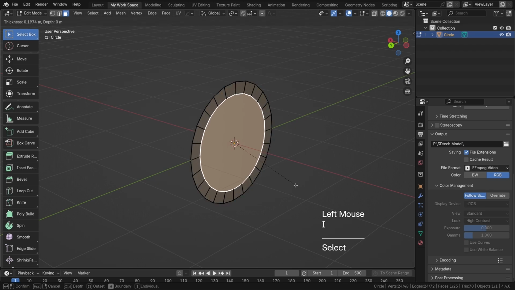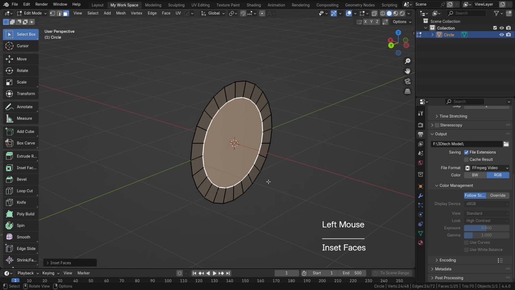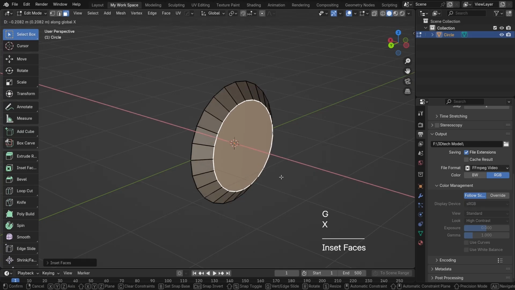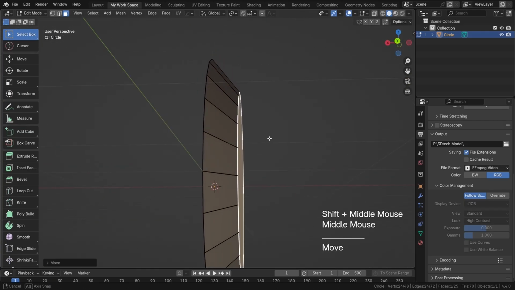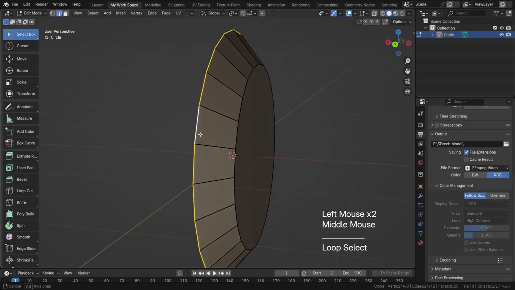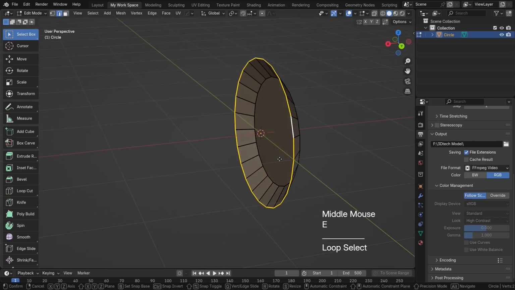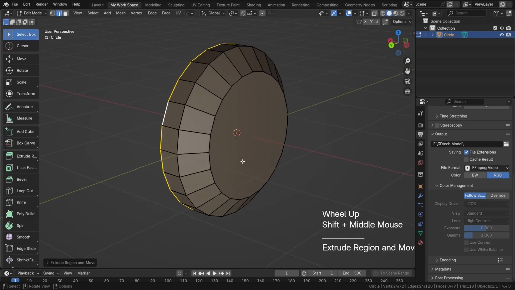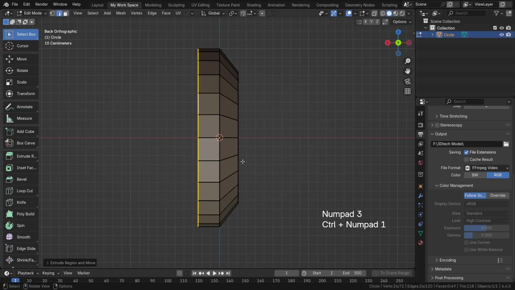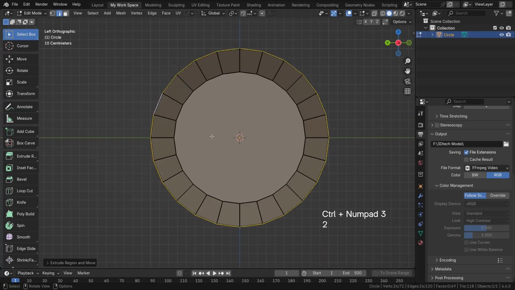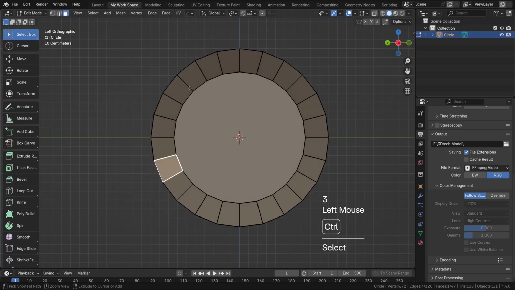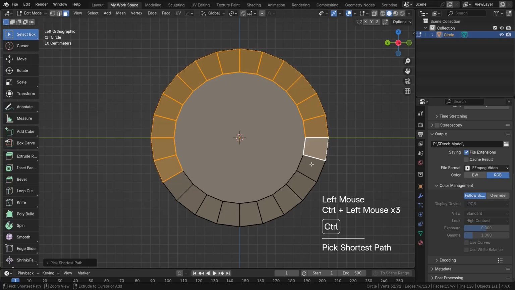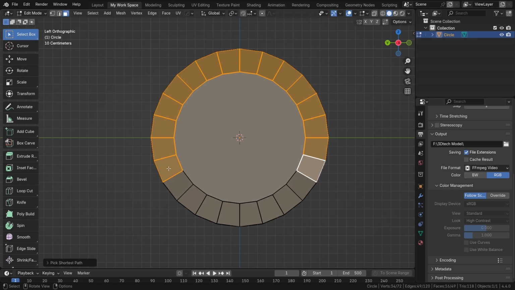Now inset it like this and grab it on the X-axis. Here, select this loop and extrude it on the X-axis. Now we'll select these faces and remove this one.